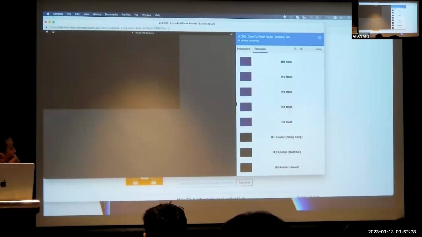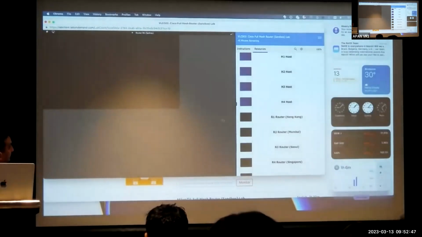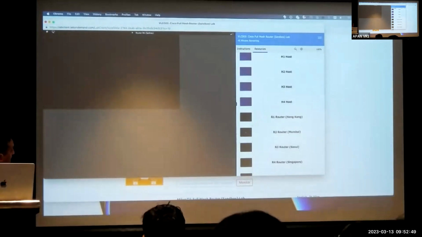Okay, so there are a set of resources here. We saw in the diagram earlier we have 6 routers: R1, R2, R3, and so on, set up the same way.